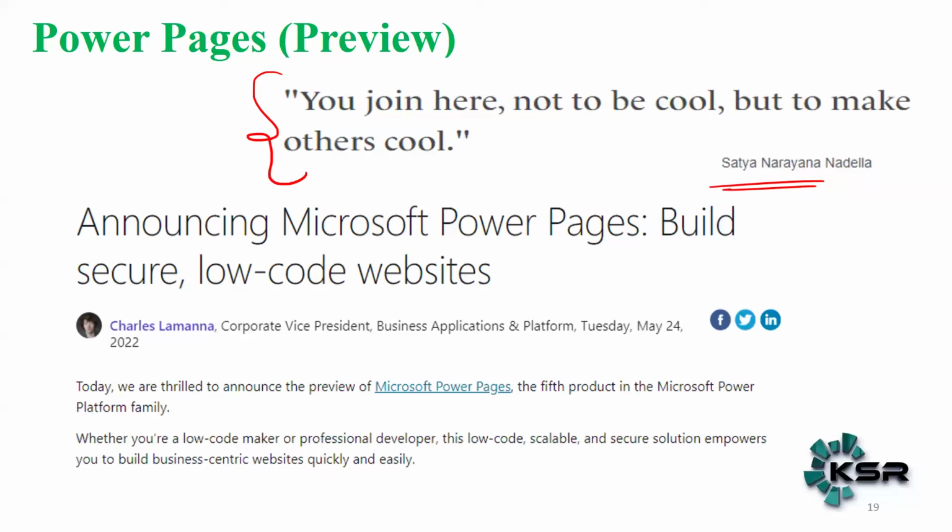I always like this statement. When people, see, if I go and show this to my relatives, they can't even understand what this is. But simply they'll say, "For you what, pa? You're working in Microsoft." This is what they say. But the hard reality is, we are working in Microsoft not to be cool, but to make your life cool, because you are the people who are using our product. Okay, a famous statement that he keeps saying.